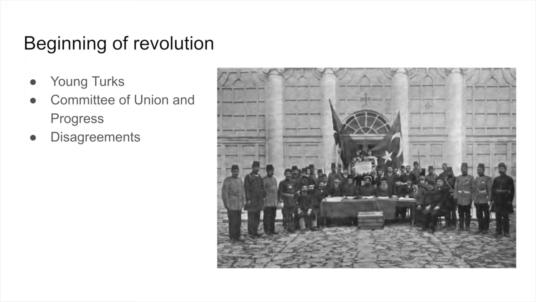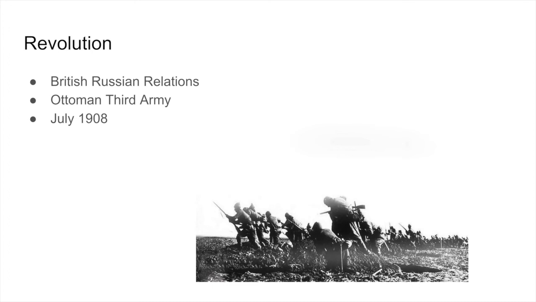All right, next slide. So, the revolution primarily started in June of 1908. There was a meeting in the Baltic port of Reval between Edward the Seventh of the United Kingdom and Nicholas II of Russia. There wasn't any anger on either side, but they just meant to resolve some tensions around territorial disputes.